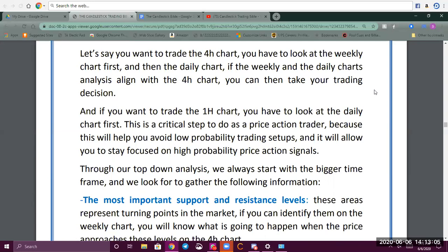Just apply the same concept to the time frame. So you want 2 higher time frames and then drop down to a lower time frame from that to get your entry, following the same directional bias, following the same direction. Try not to get confused: if the 4-hour is showing me a buy and the daily is showing me a sell and the 1 hour is showing me a sell and the 15-minute is showing me a buy, I'm all fucked up. You need to find the right directional biases. And then once you get your directional bias, drop down and stick to that bias. Find your confirmations. On the 15-minute, I will find my price action.